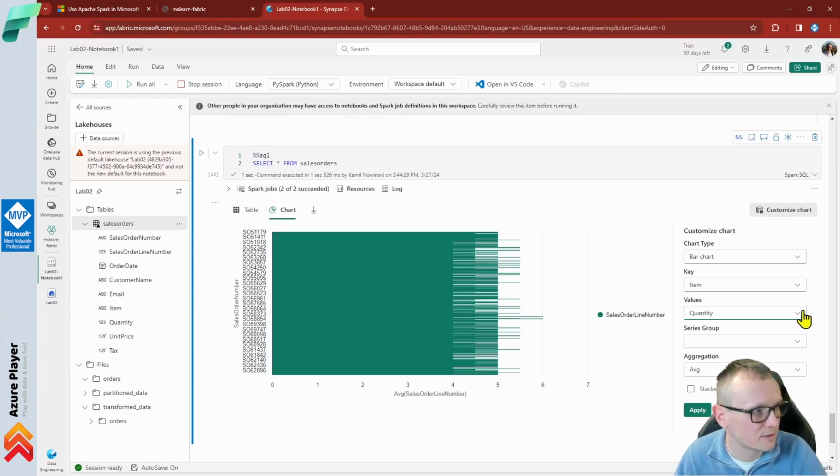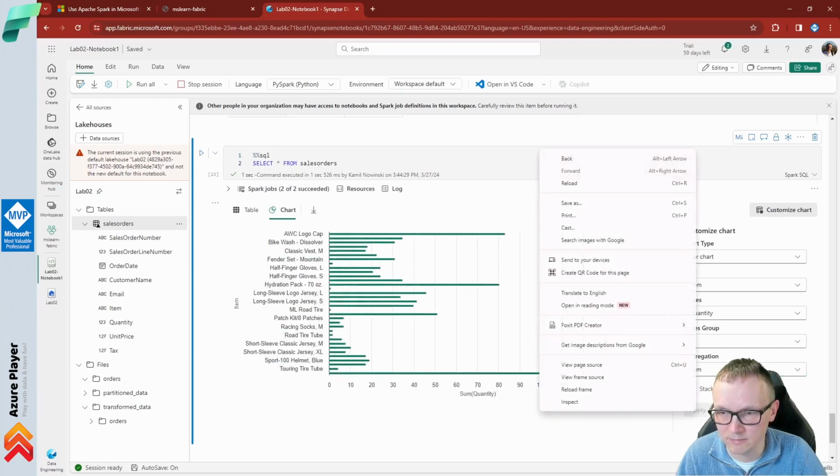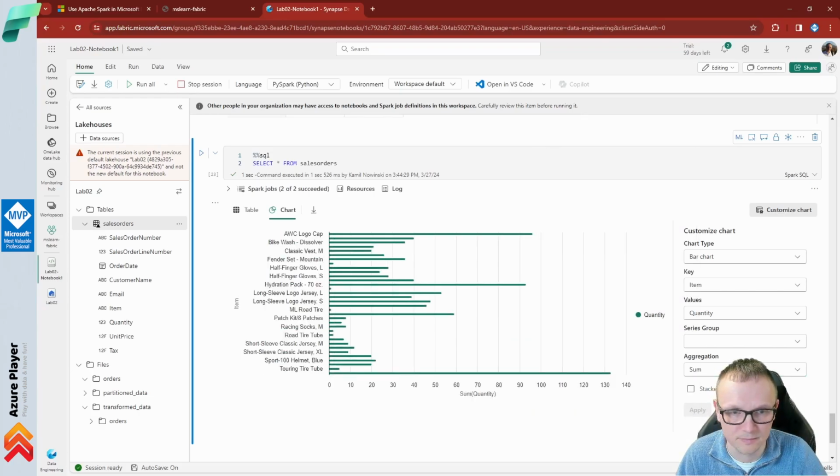Series group, I will leave this blank, aggregation would be sum, and stack would be unselected. Let me apply this now. And now we have our chart reconfigured, and the data is much better.